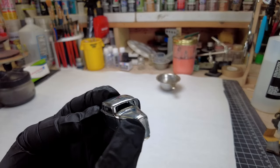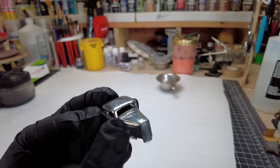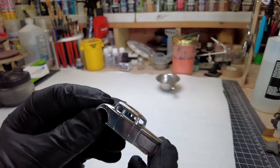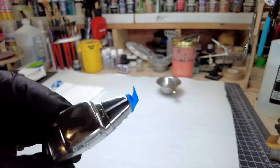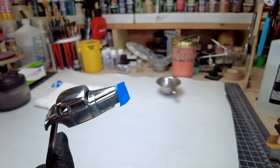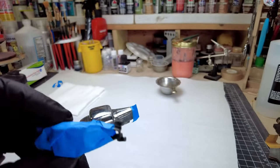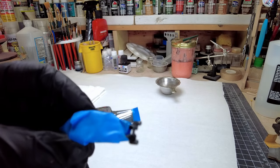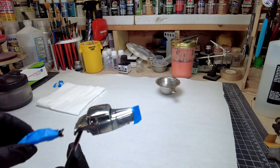So first thing we're going to do before we paint is I'm going to mask off this grill because I don't want to paint that grill. I want to leave it just the way it is. Here's the grill all masked off, and the body is now ready for paint. And as a matter of fact, I masked off some of the interior because a portion of the interior is the headlights, which I need to paint the body color.